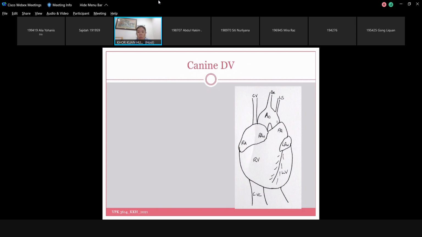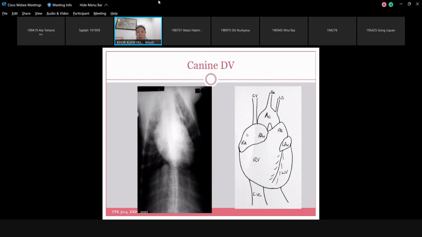And then you put your clock face analogy. We drew them, and after that, this is what you're going to get. So you know this is going to be your aorta. Your pulmonary artery sits here. Your left auricle sits here. Your right auricle, your right atrium. Your right ventricle sits here. Your left ventricle sits here. So if any of these structures has a bulge, you know that the problem lies within that particular location.